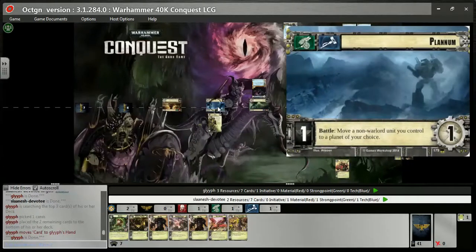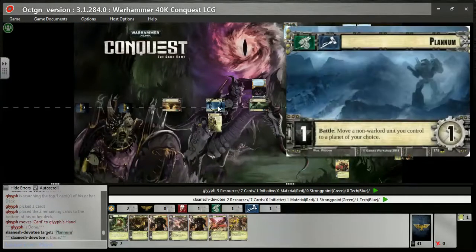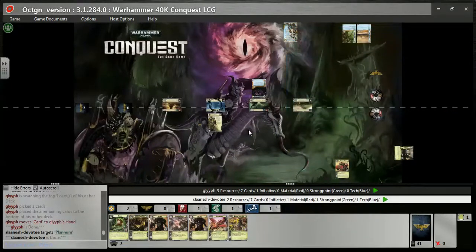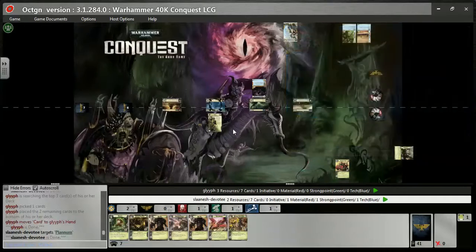So he made his choice, and there we go. And now I'm not sure whether or not to put the truck onto planet 1 or further down the line necessarily. So just wait, make sure he's got nothing to do on Planum.